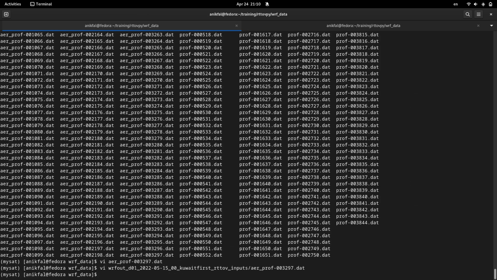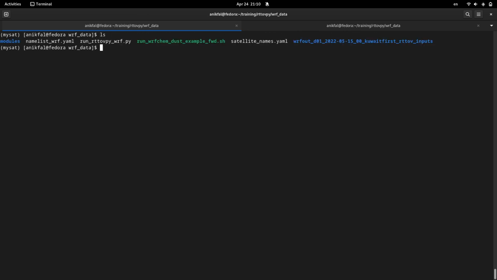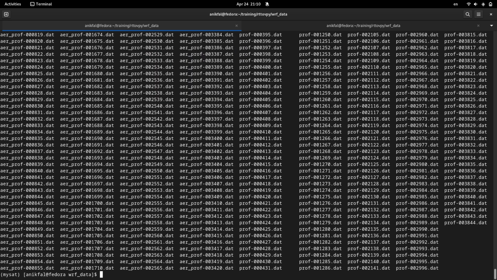Okay, now I have a separate directory for profile data, and also I have a shell script that I can use to run the RTTOV model for each profile data within this directory. So inside the directory, as I showed you, we have 3,844 profile data.